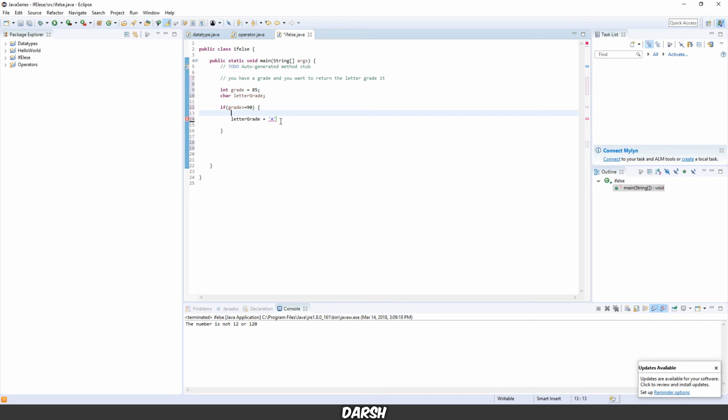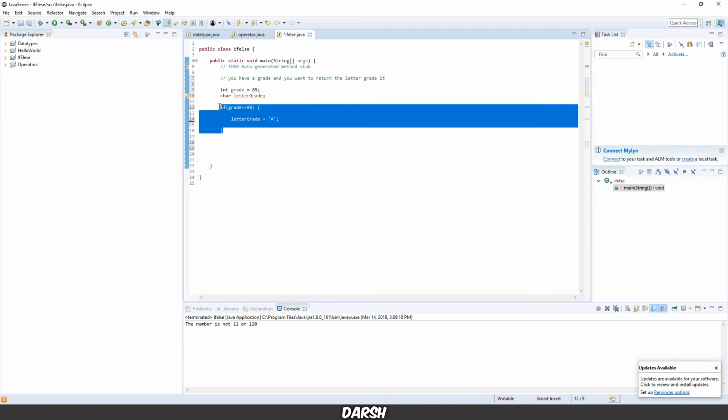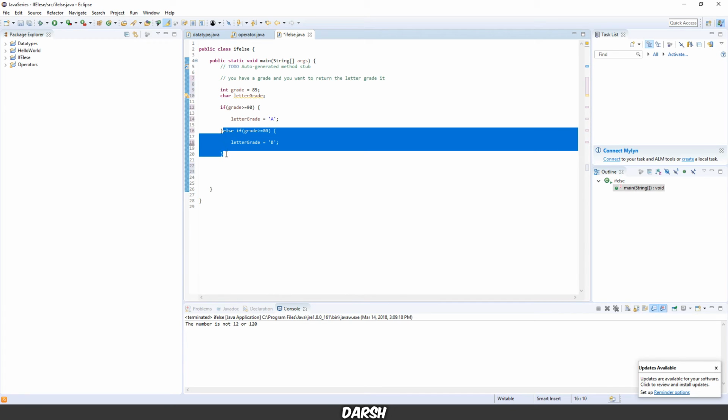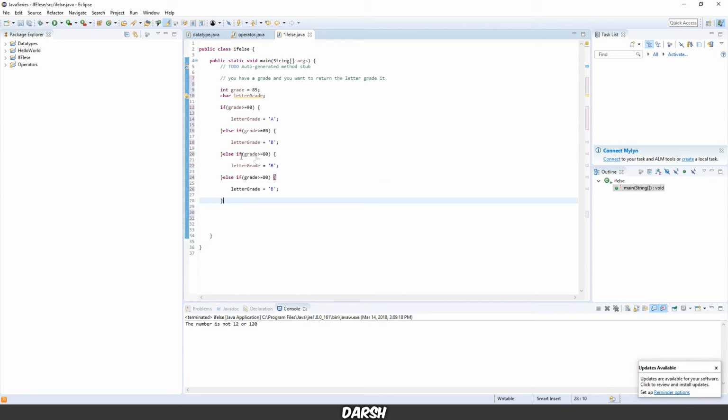Then we want to incorporate else if statements. So just copy this. Else if grade is greater than or equal to 80, you want to return a B. Then we copy this a couple more times, so C and D. That'd be 70, this would be 60, and this would be C, and this would be D. And then last but not least, you want to have an else statement.